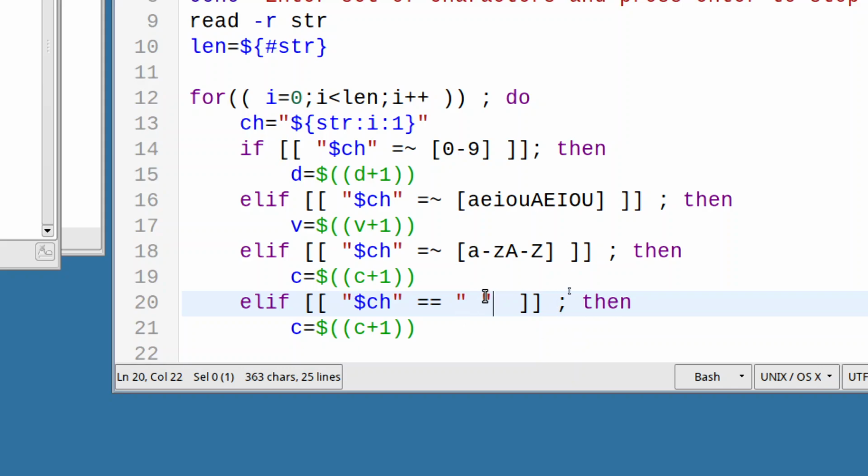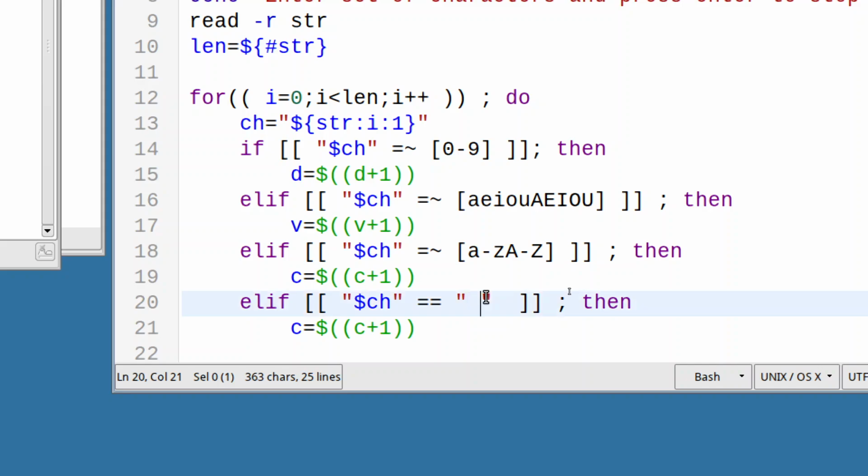If you do this one, you are not going to get it. If you put them one after the other, this is not a space. Why? There is no space in between. So put a space here. Now there is a space in between. That is why it is a space.